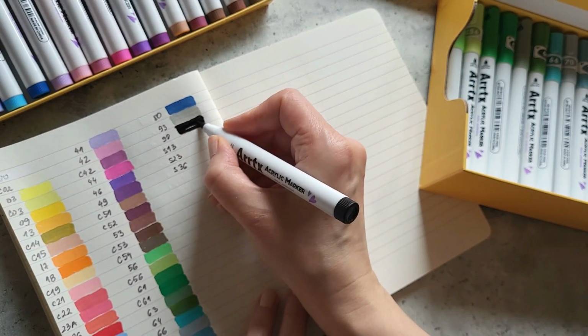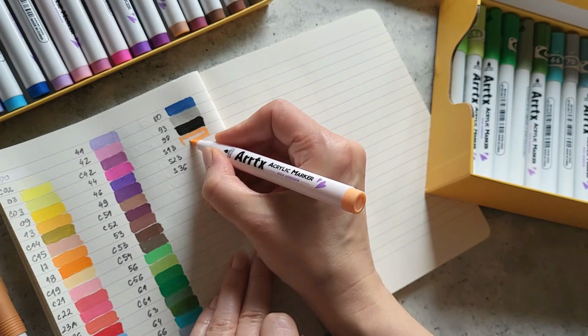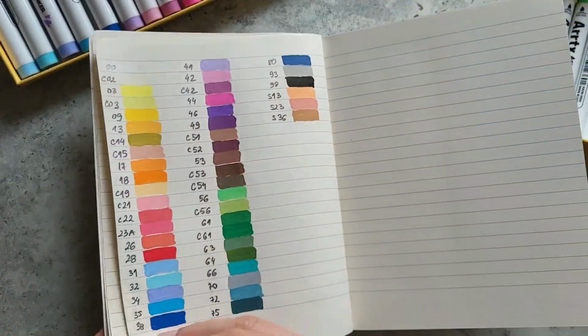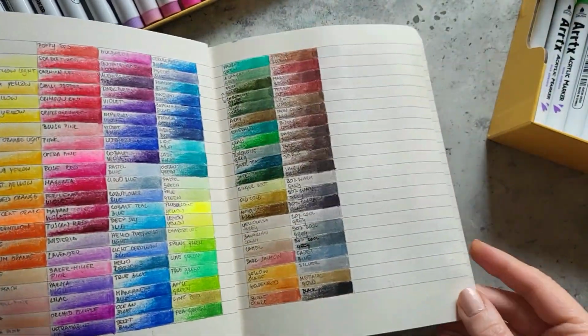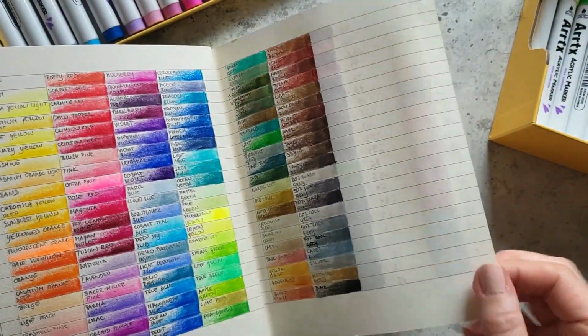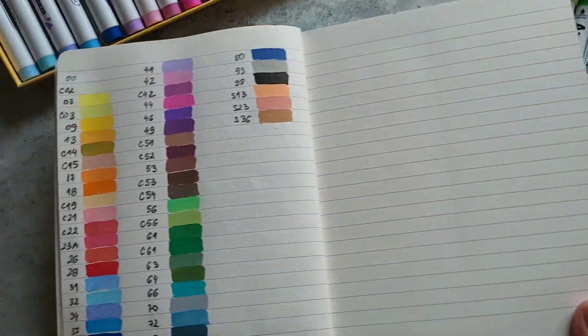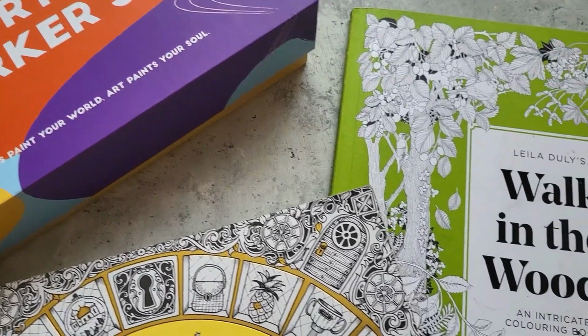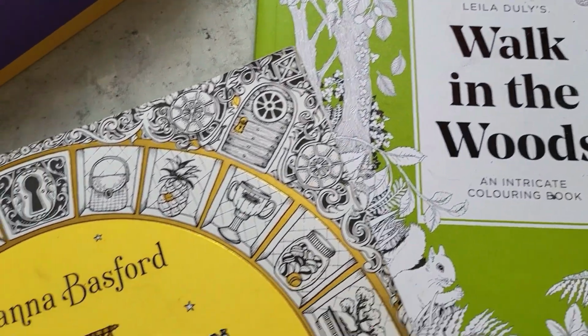I tested them on very thin paper and nothing bled through to the other side. They're also really easy to work with, so I think they could be a great option for coloring books. The finish is matte and looks beautiful, and the actual swatching process was really satisfying. I couldn't wait to get started.